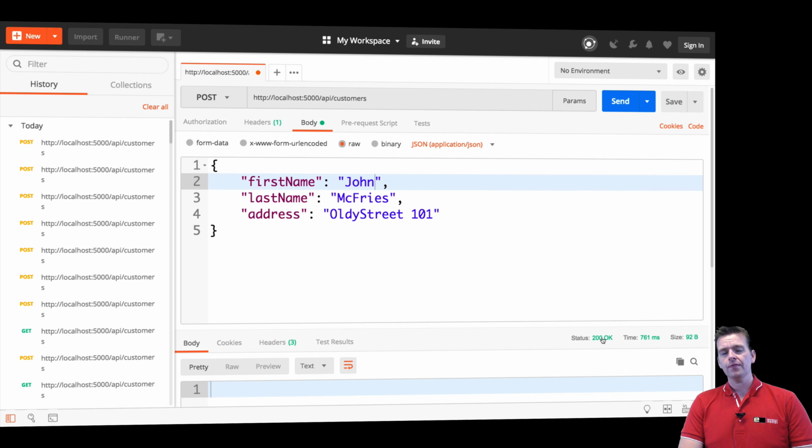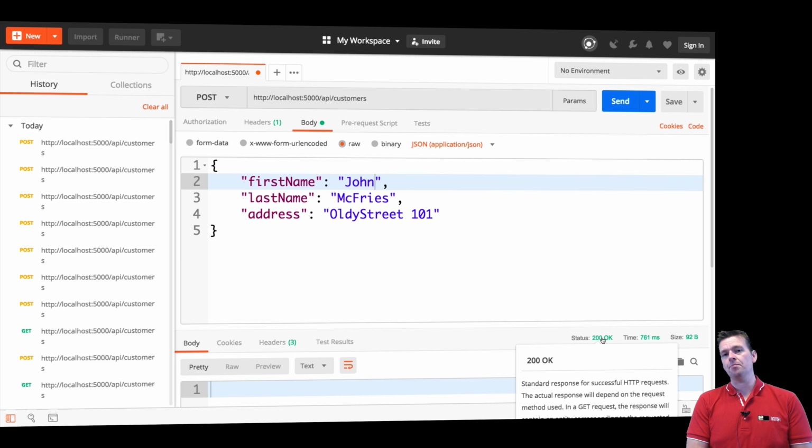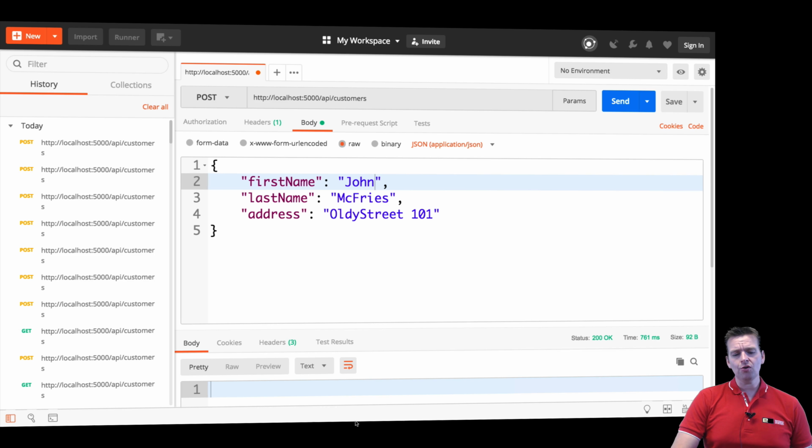I get an okay, so I do get some information that's pre-built for you inside the .NET Core REST API, but I don't get the actual customer back. So I don't know what the new ID is for this customer who was just created. And sometimes I need to know when the customer is created. It's great to get him back so I can see the ID, the unique identifier for that customer. Let's try and fix that.